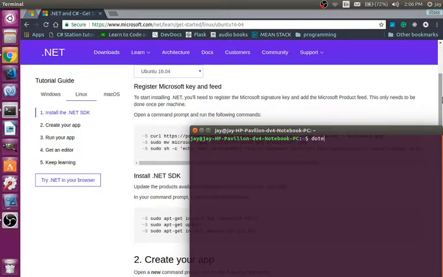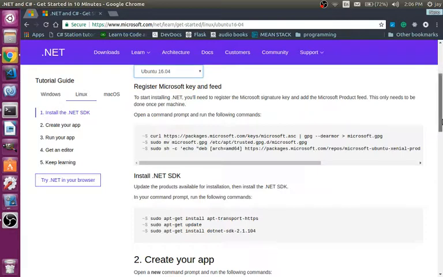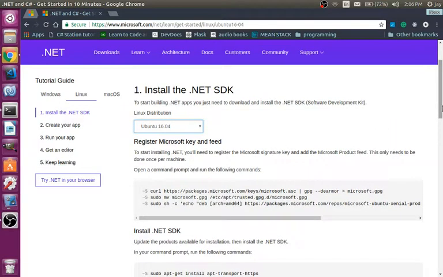So if you say .NET, you can see I got 2.1.104. Okay. And I've tried to download other ones, but it didn't work. I don't know. This is the only one that works for my machine.